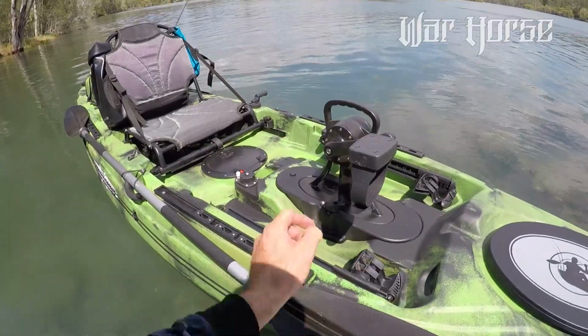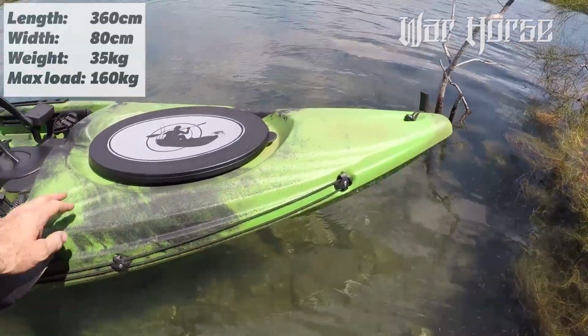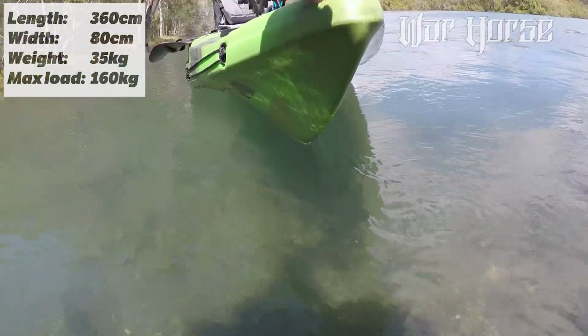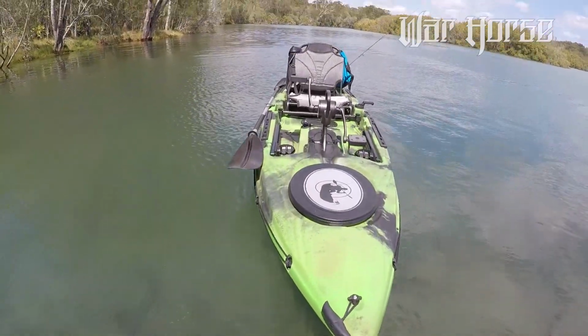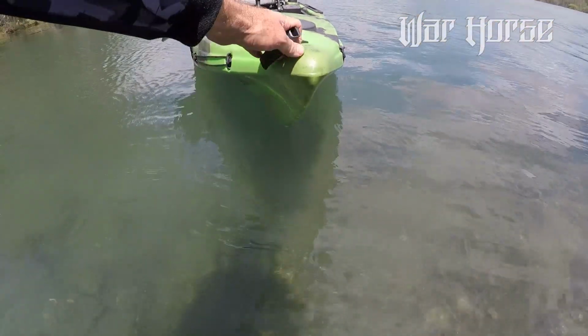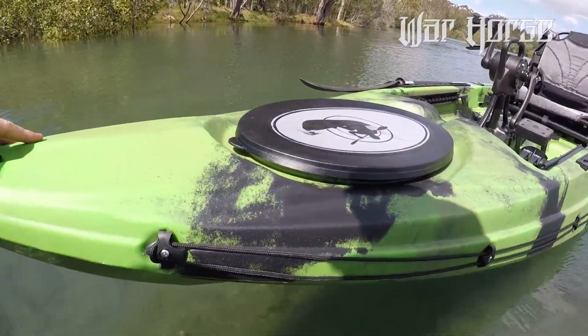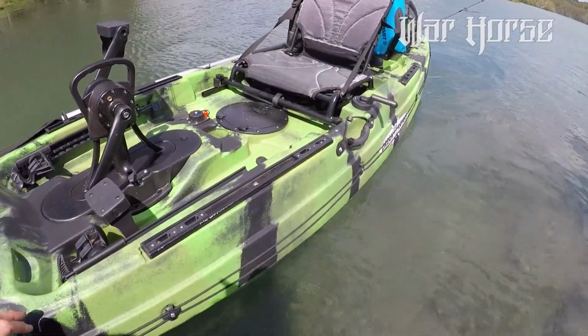Now these are a really good price. Overall a really good kayak. They've got a pointy nose, so it's quite fast. That nice sharp angle on the front with the V is going to make it track well and go pretty fast, although it is quite wide.